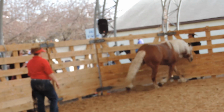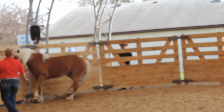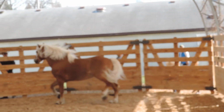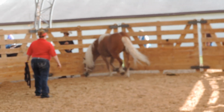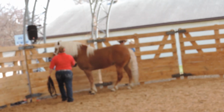Haflingers are great family horses, big and strong enough that any adult can ride, yet not too big or intimidating for the smallest child. The American Haflinger Registry puts on two major shows: the National Draft Haflinger Show out in Indiana, and the National Pleasure Show in Ohio. They also host a spring and fall Haflinger sale in Ohio.